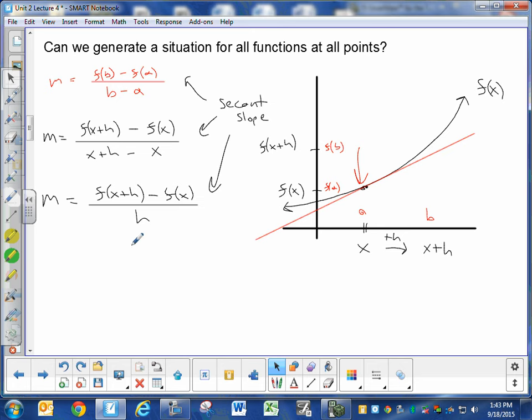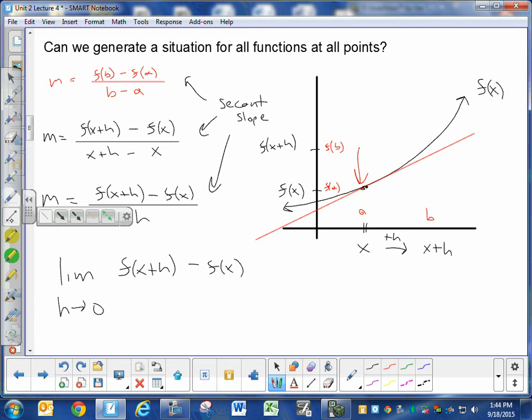So what I can do is I can say, okay, well, if you take the limit as h approaches 0, because you can't have it equal to 0, or else we're not going to have a line, okay, because we need 2 points to create a line, or we need a point and a slope. The slope's going to come from the point next to it. We'd have the limit as h approaches 0 of this, and what was a secant slope becomes a tangent slope.